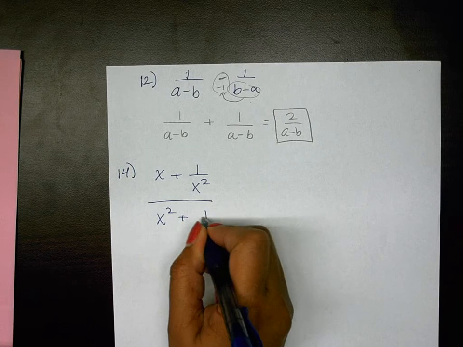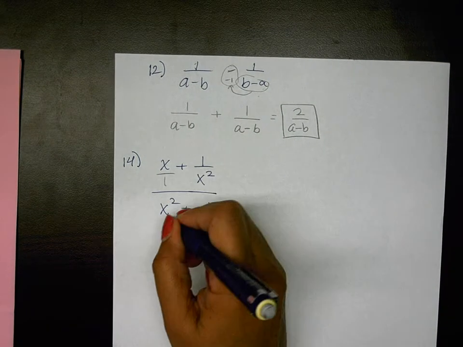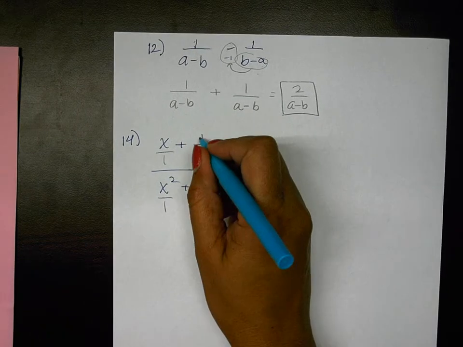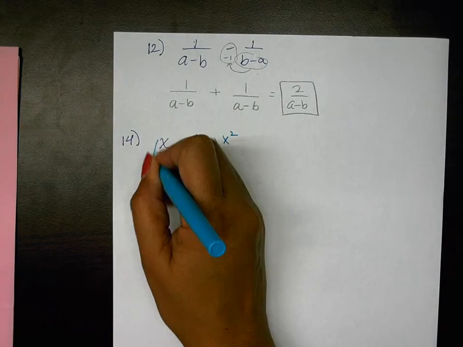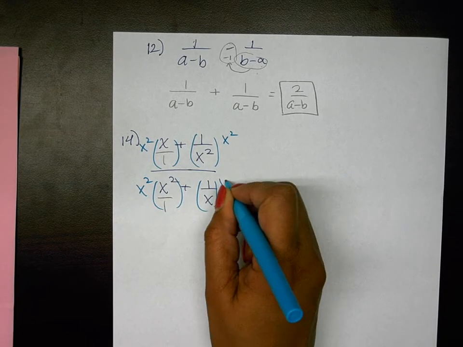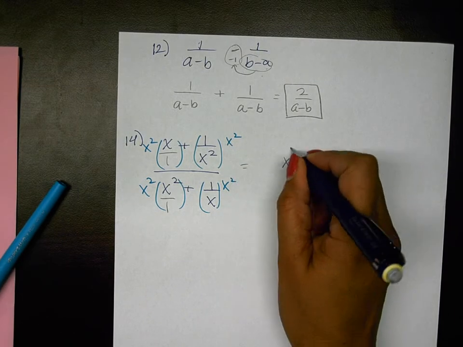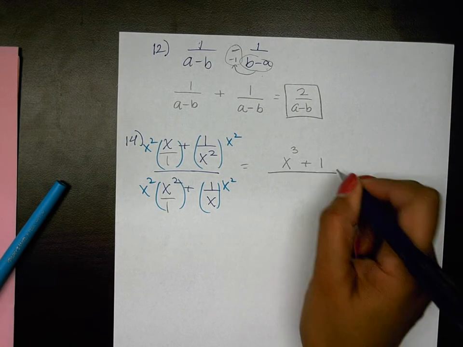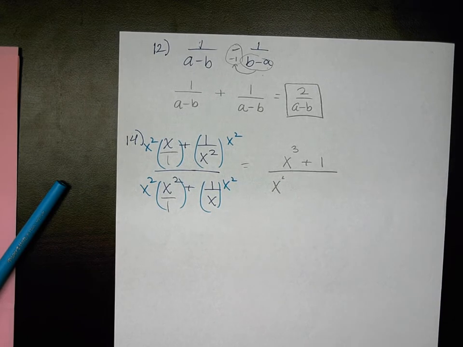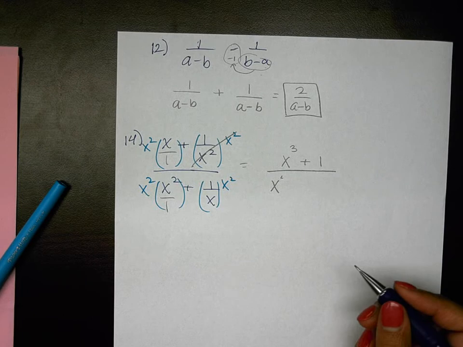I tried to multiply everything. Okay, did you make these ones fractions first? Yeah. Okay. And then what did you multiply everything by? X squared. Okay. And tell me what you got. Let me just write it all down first. All right, I'm ready. What did you get? So I got x to the 3rd power plus 1 over x to the... x to the 4th.